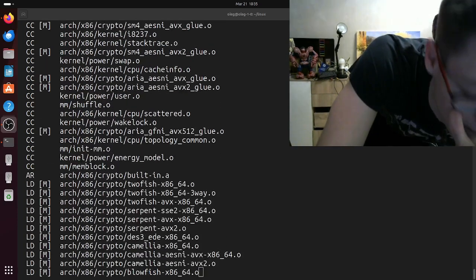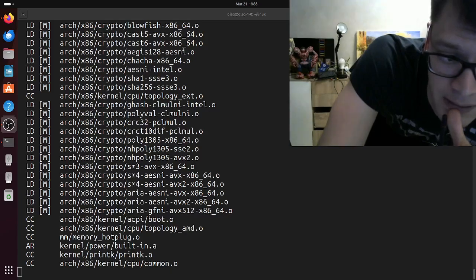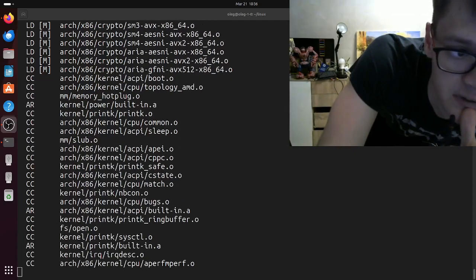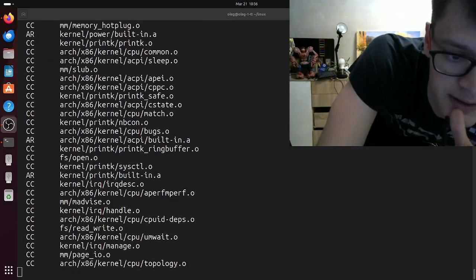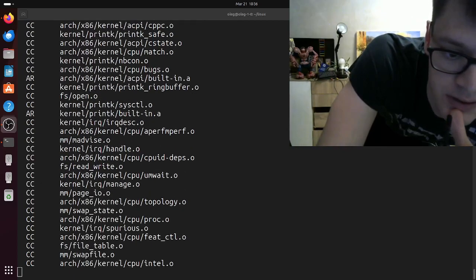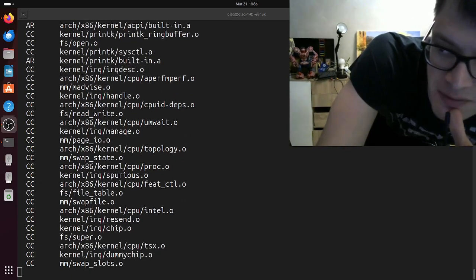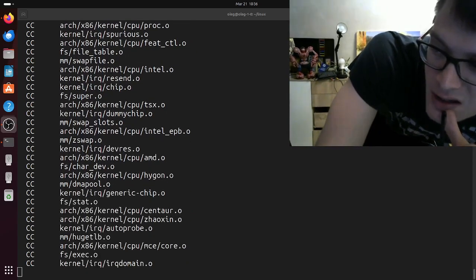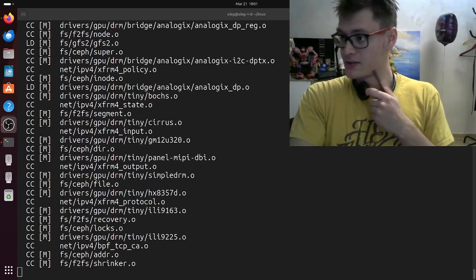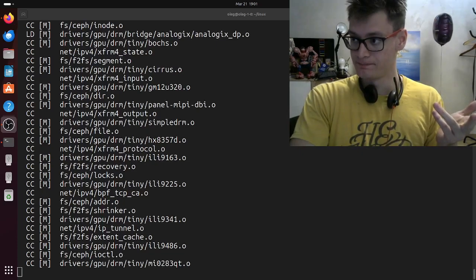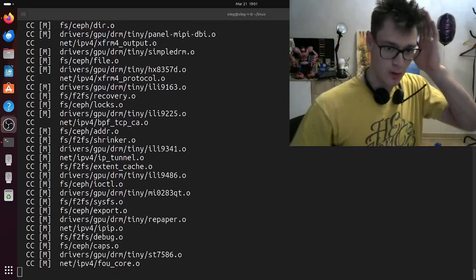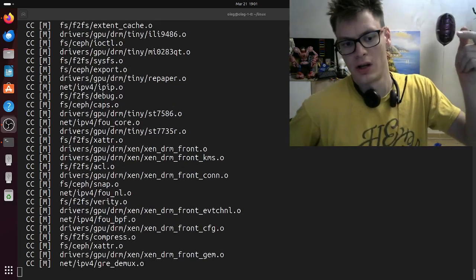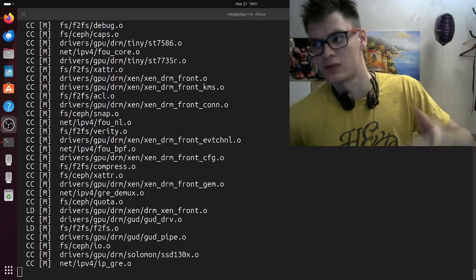So yeah, I guess this will be the last time I actually will compile my kernel, to be honest. But I don't know, maybe we will see. Maybe next I will just say everything no, and we'll see will my system actually work. Yeah, that's a great chance. Okay, guys. So as you can see, it is still compiling, right? So I compile Linux, then I would need to install modules, and then install Linux in this sequence.